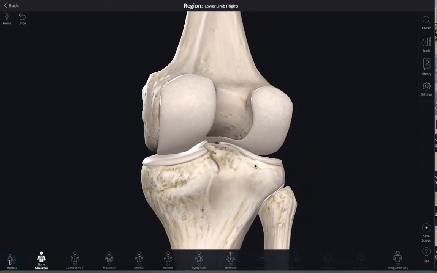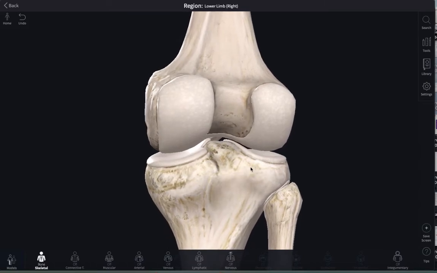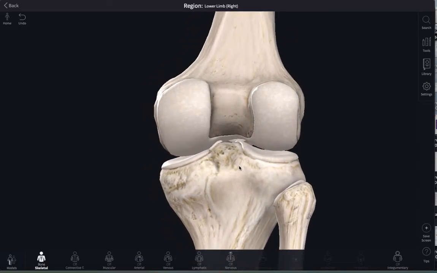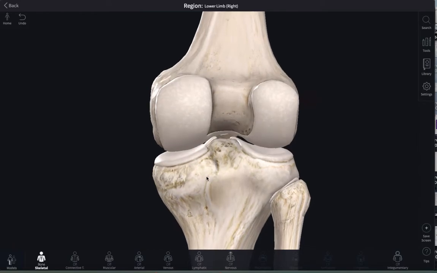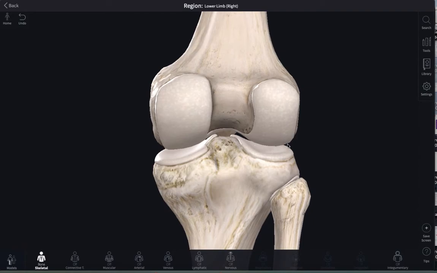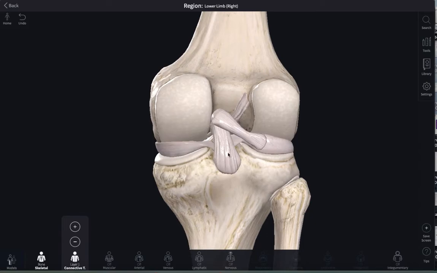As we can see as we move the image of the knee joint around a little, there is not a congruous articulation of the bones alone due to their shape, so there's a space that you can see between the bones, here and here. If the menisci are added back into the image, we can see they close a space between the bones.